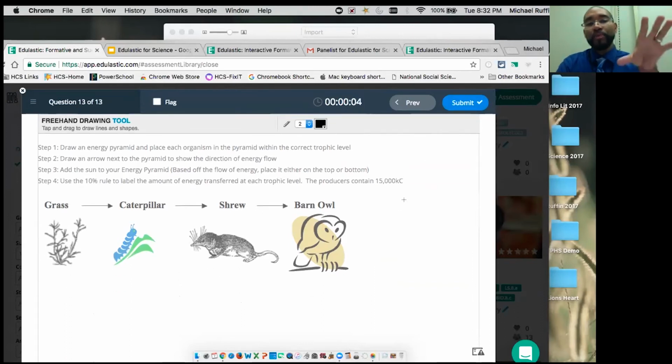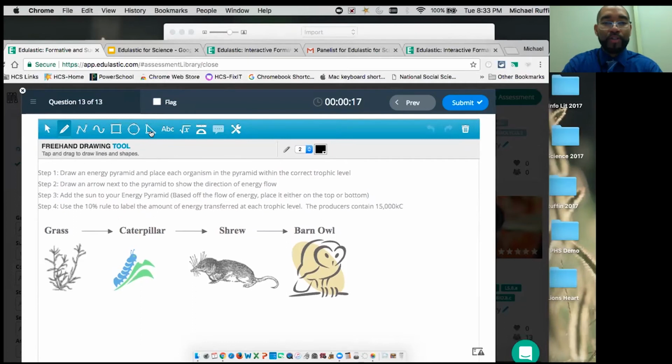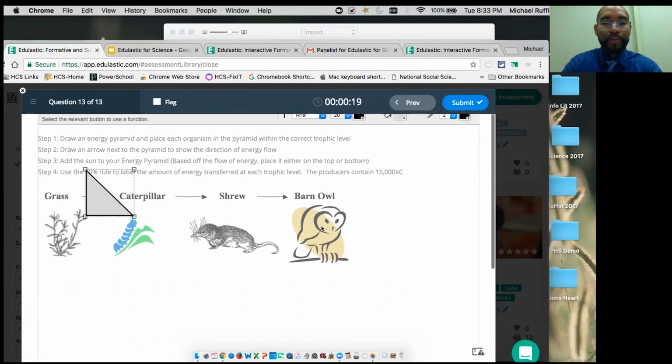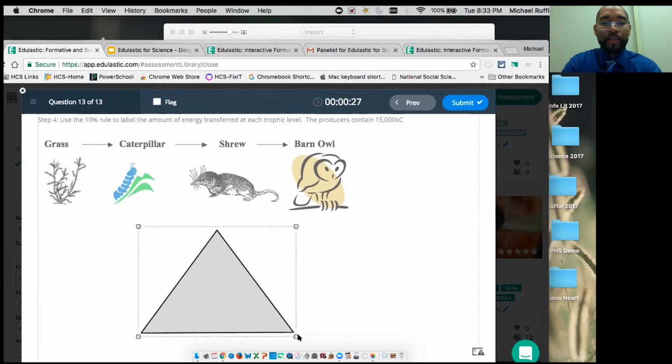Now, you can almost put this question as the only question in the quiz and take the rest of them out. And we've actually had kids do this. Number one, it says draw an energy pyramid. I'm going to do this with the triangle here. I'm going to take it and turn it around, and make it a little bit bigger.